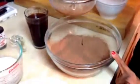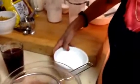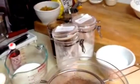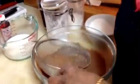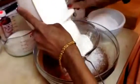Here I have with me about 2 cups of all-purpose flour. I already have in my bowl 3/4 of a cup of cocoa powder for the dry ingredients. So I put my baking powder, and then I'm going to put in the all-purpose flour. We don't want any lumps to be in there.